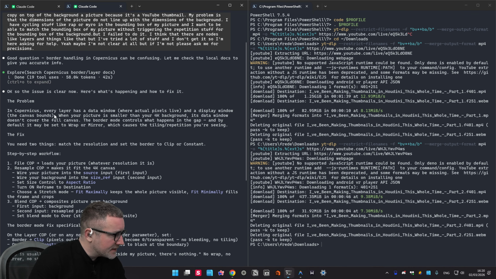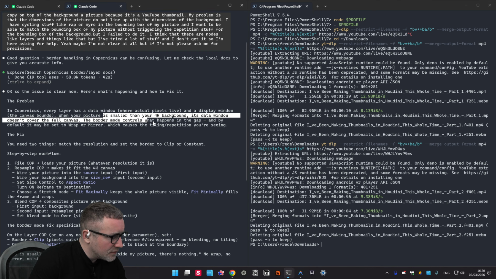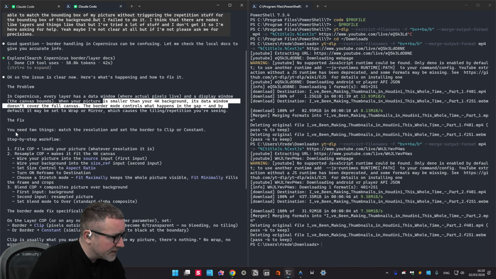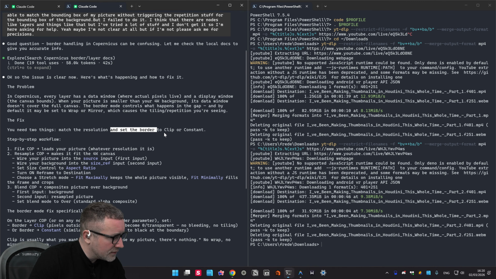So in Copernicus, every layer has a data window where the actual pixels live, and a display window, the canvas bounds. When your picture is smaller than your 4K background, its data window doesn't cover the full canvas. The border mode controls what happens in the gap. Okay, the fix. You need to match the resolution and set the border to clip or constant.